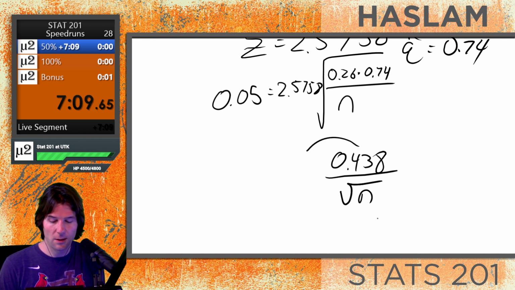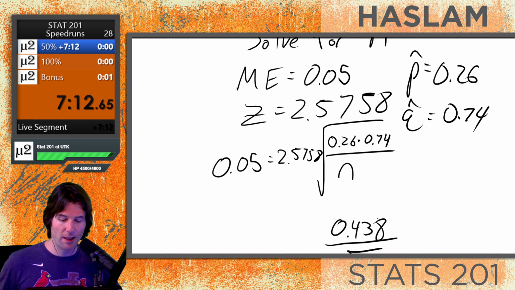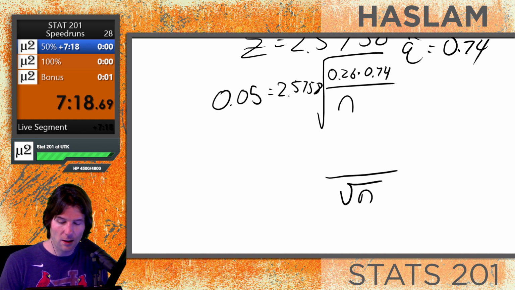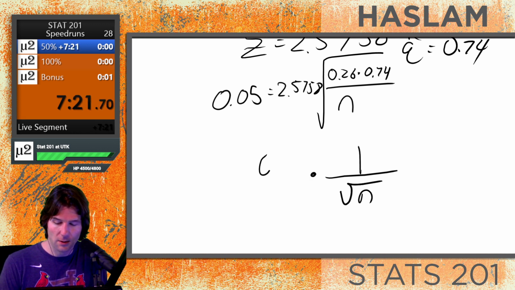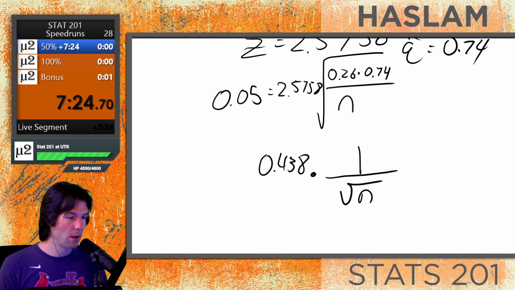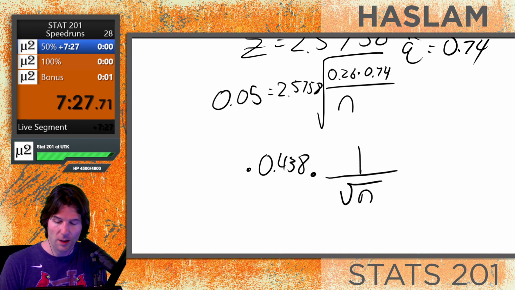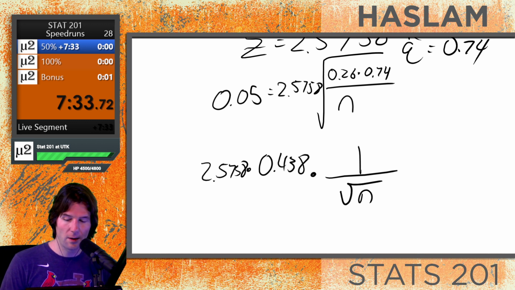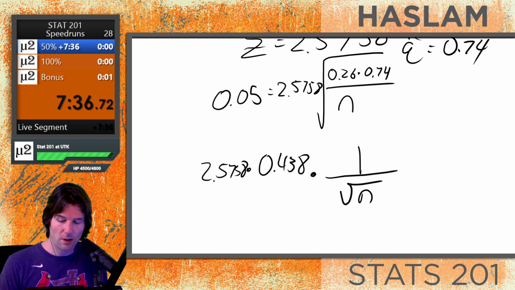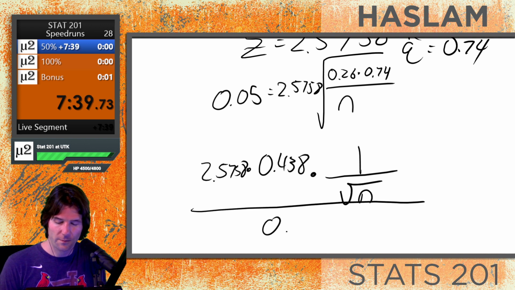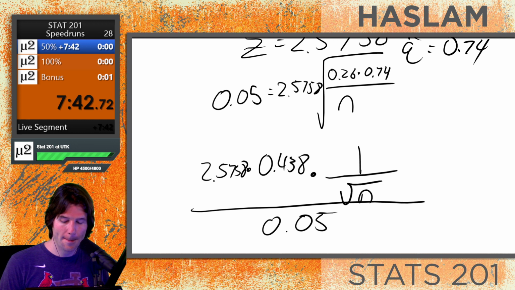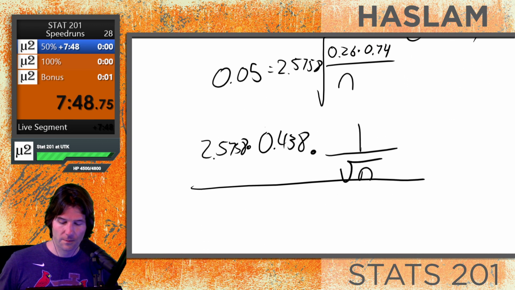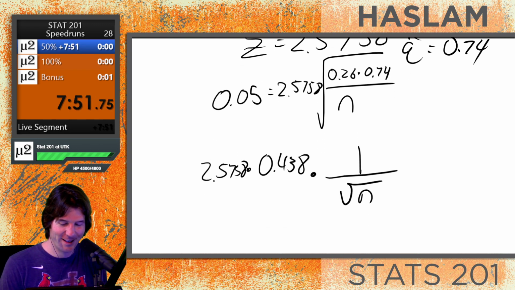You can just take this off of this and multiply it by it, if the screen would stop moving up on me. So 0.0438, we can take and do this, and 0.0438 over here. Then we put this right here, 2.5758. And then we have 0.05 on the other side. And so then we divide by 0.05. And then, let me not do it that way real quick. I knew you were going to do that. The math teacher's like, what are you doing?